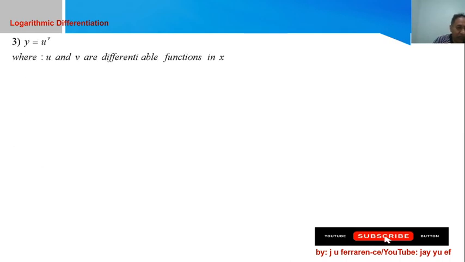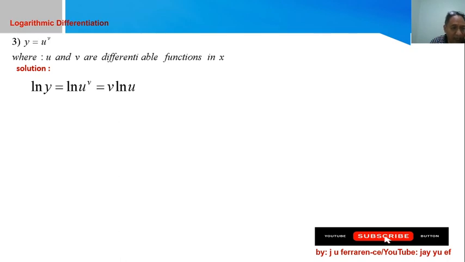Now, in number 3, this is actually a function where we are working with general terms, because the function y is expressed as u raised to power v, and your u and v are all differentiable functions of x, no? Now, using a power rule is not possible because under a power rule, the power must be constant. But I can use a logarithmic differentiation instead. Okay? Take the ln of both sides and simplify.